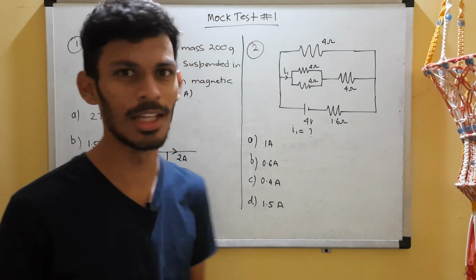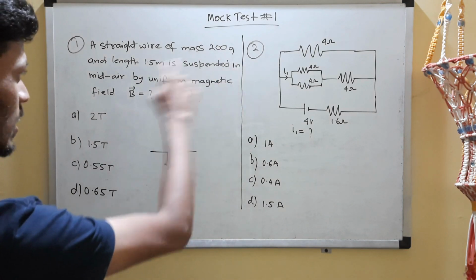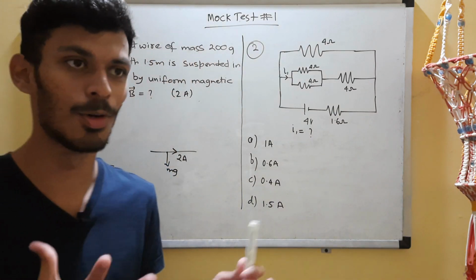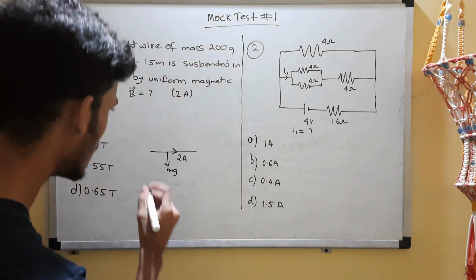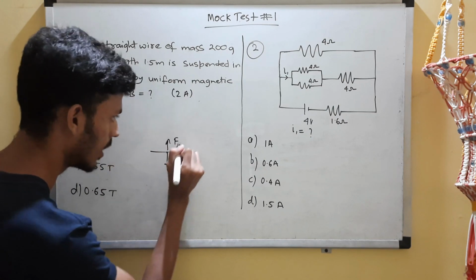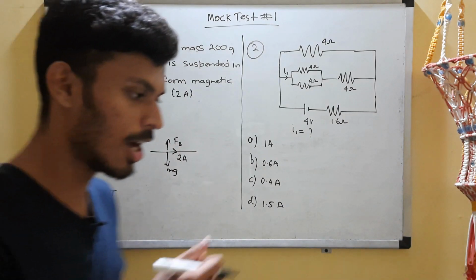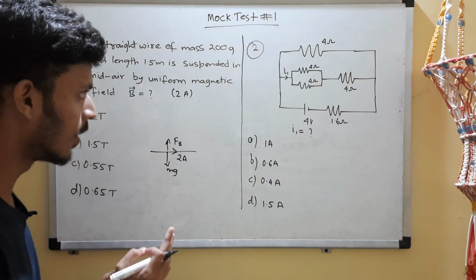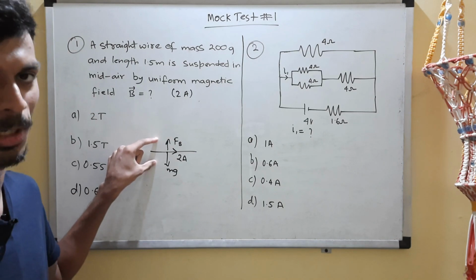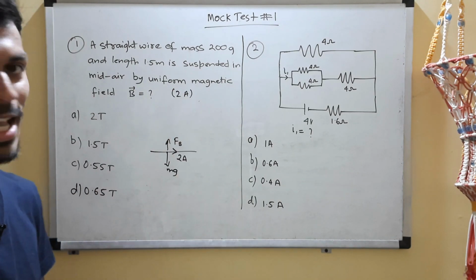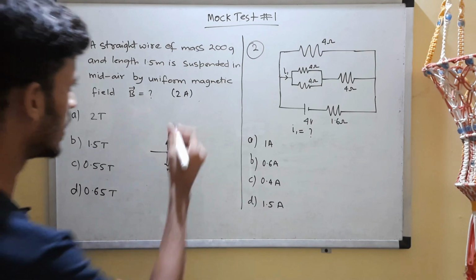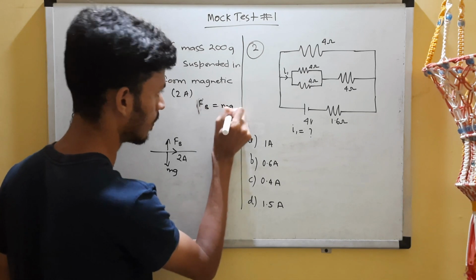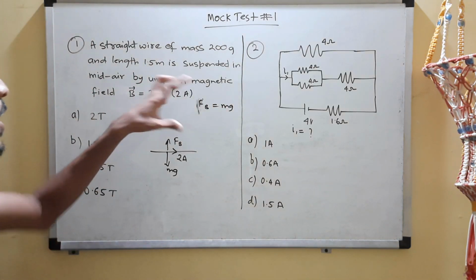And how is this happening? Because we have a magnetic field. It's suspended by a magnetic field. What does the magnetic field do? It imposes a force on the wire, right? So that force is actually in the upward direction. This is the force due to magnetic field. There is a force due to magnetic field on a current carrying wire, if you remember. So this force will be in the upward direction and it will balance this mg. Again, that is why the wire is hanging in midair. So basically our Fb, the force due to the magnetic field, will be equal to mg, and that is why our wire is hanging out there in mid-air.